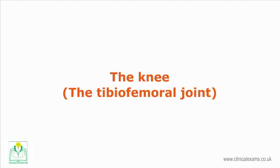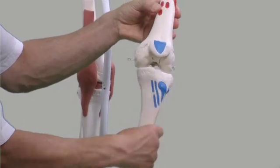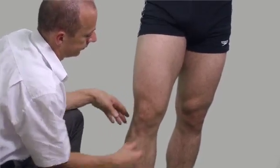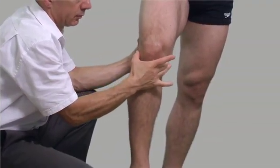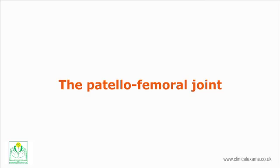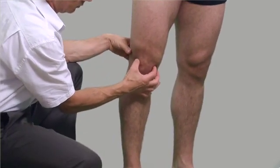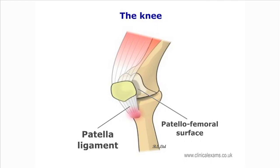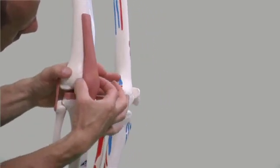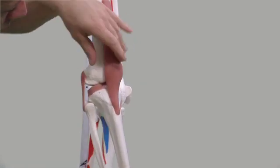The tibiofemoral or knee joint is a synovial condyloid hinge-like joint which permits flexion and extension as well as slight medial and lateral rotation. The joint line — the area between the femoral and tibial condyles — can be identified by a soft depression on either side of the inferior part of the patella when the knee is in 90-degree flexion. The patellofemoral joint is a gliding surface between the posterior surface of the patella and the femoral trochlea, in the area between the lateral and medial ridges of the anterior femoral condyles. Only the peripheral margins of the patellofemoral articulation can be palpated. To take the tension off the patella tendon and ligament, have the knee fully extended.